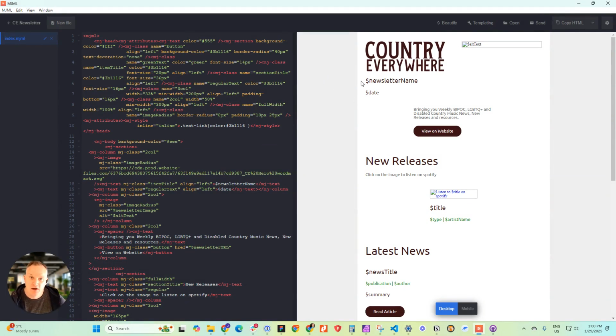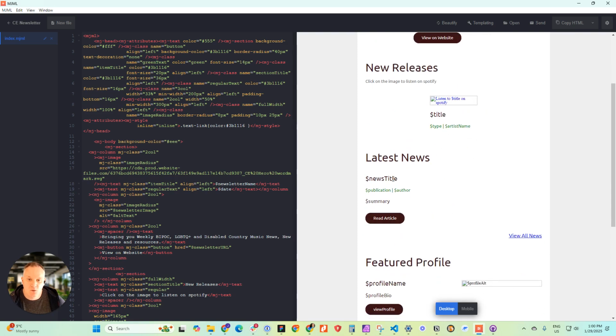But if we look at what this looks like in our MJML file here, we have, again, newsletter name, and you can start to see where we're going to be putting in and what we're going to be putting in. So it's very clear about what dynamic data that we're going to be putting in. Excellent. So let's go take a look at the Webflow API, and actually a little bit of Xano before we do that, so that we can just start creating this.